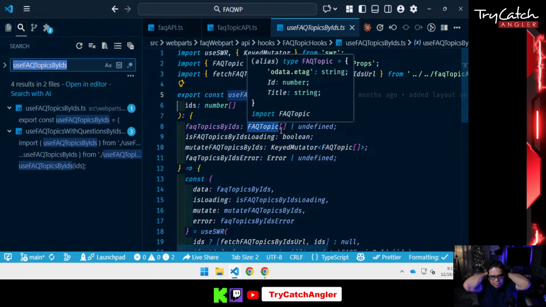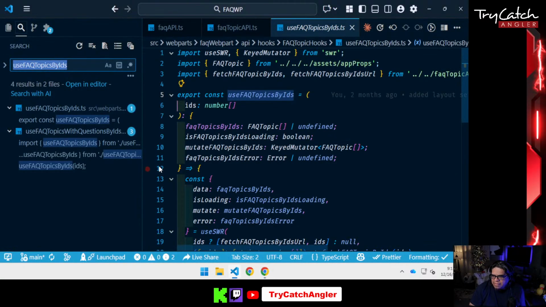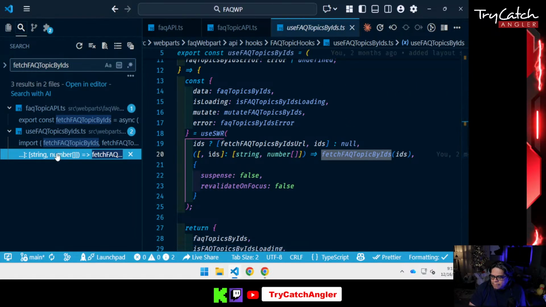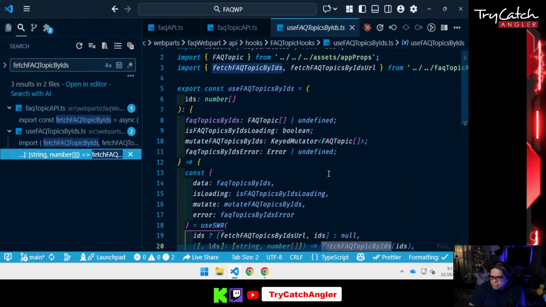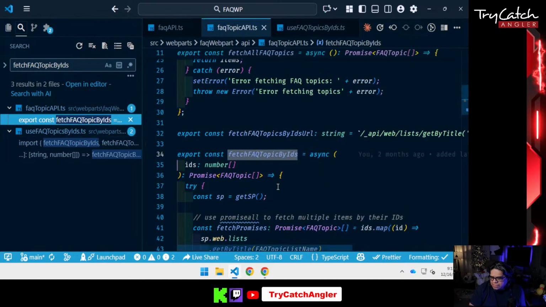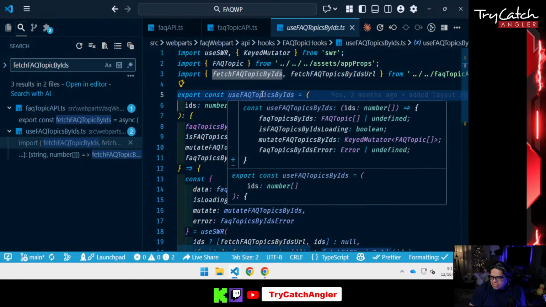There should be no reason why we're using that function. Use FAQ topics by IDs and fetch FAQ topic by IDs is only used in here. Use FAQ topic by IDs uses this, and then here's the function.